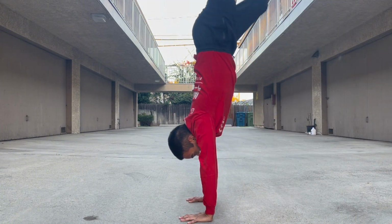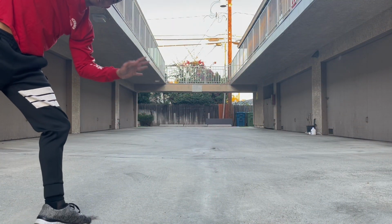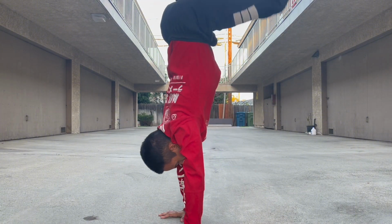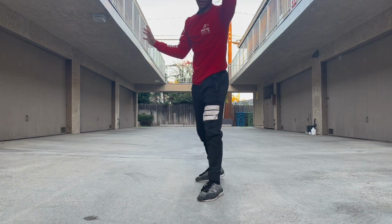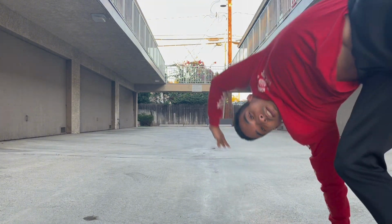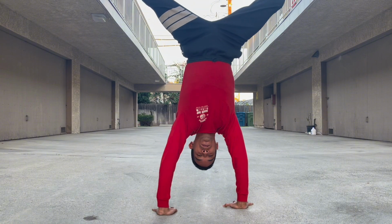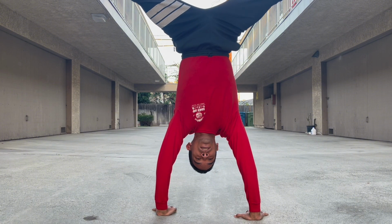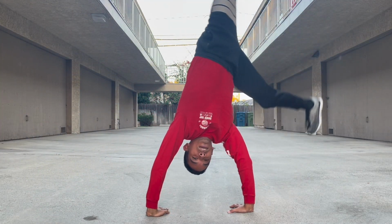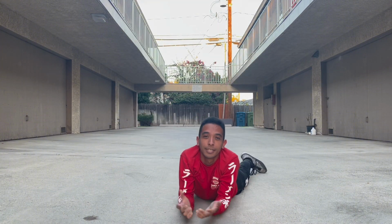So again, cartwheels, if you do the handstand, falling over, cartwheel. You can even put your other hand down as you're falling to catch that. So again, you're in a cartwheel, 1, 2, 3, 4. So if I can do it on my left as well, go 1, 2, 3, 4, and get it the other way, and go Gumby the other way. So again, try all of those movements. They're gonna make you very comfortable with falling over. So just to review, if you're in the handstand, be ready to fall on all axes of your body where your hands are. And this will make it almost impossible to get hurt, as you can see.